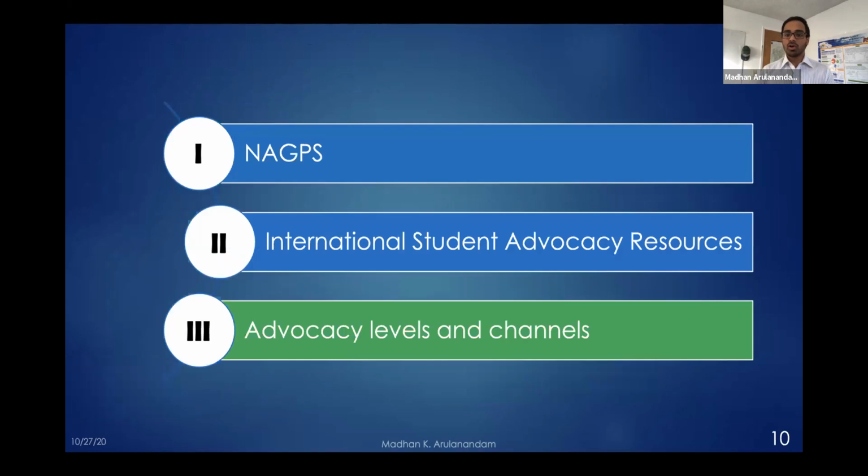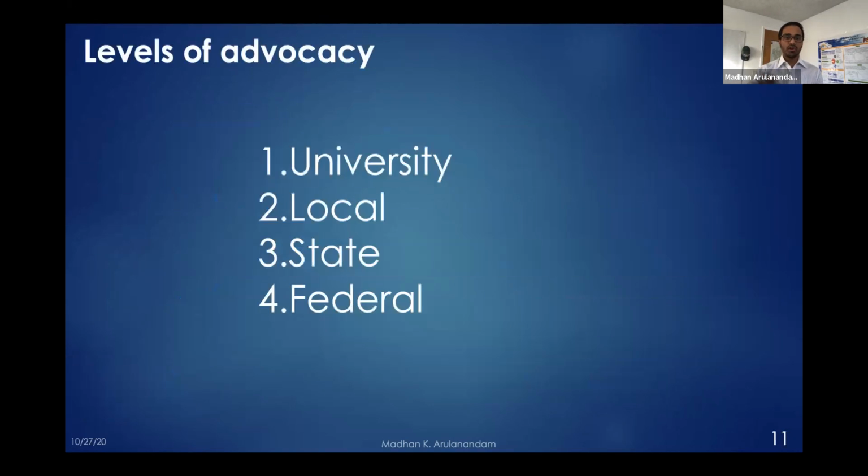The last part, I want to introduce advocacy levels and channels. I broadly divide the levels of advocacy into four: advocacy at the university level, local level, state, and federal. Someone might wonder why university-level advocacy is even here, right? But if you look from a representative's or a senator's perspective, the university is their constituency.